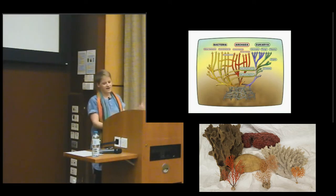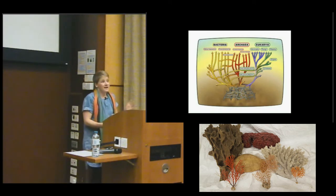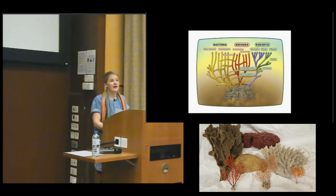So the modern view here is that there are three domains of life, but the eukarya, where plants and animals are found, were actually formed by a merger between the other two domains when all of the endosymbionts, like mitochondria, were taken on. So we're all hybrids. In addition to this, humans carry so many bacterial symbionts in our guts and on our skin and in other places that there are thought to be as many bacterial cells in a human as there are cells with human DNA.